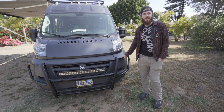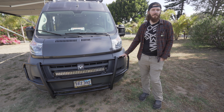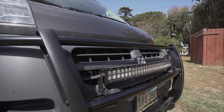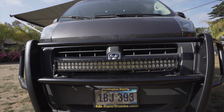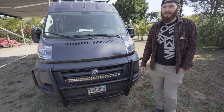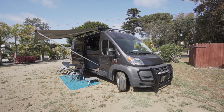Kind of dumped the stealth idea for this van, so decided to go all out with some outside accessories. So the first thing I threw on was a big old grill guard with an off-road light bar. I used that a couple weeks ago when I was out in Anza, and it is amazing. It lights up anywhere you want to go. So absolutely in love with that. Another thing I never thought I'd put on one of my vans, but now I can't live without it.